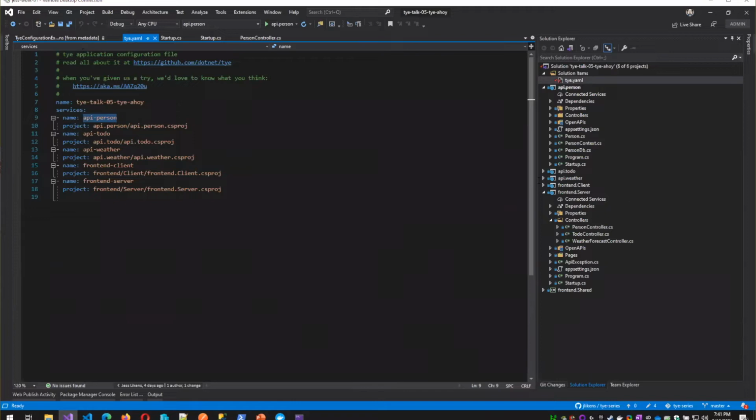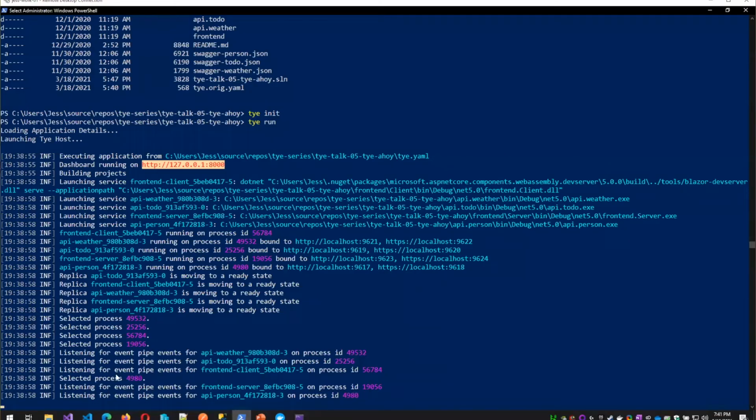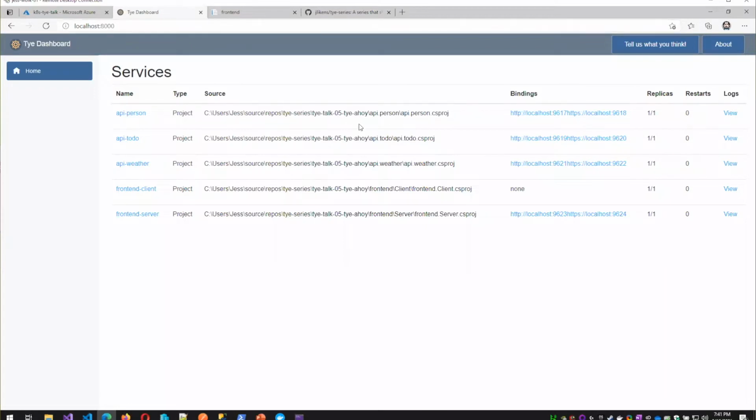So that's the most basic, very, very basic use case of Tye. There's a lot more we're going to look at that's way cooler, but just this alone, it at least gives you the ability to group all of your things together and to see what's going on in terms of your logs and your performance and these bindings. So any questions on that? Again, I know that's not super exciting, but it's the beginning of the excitement.